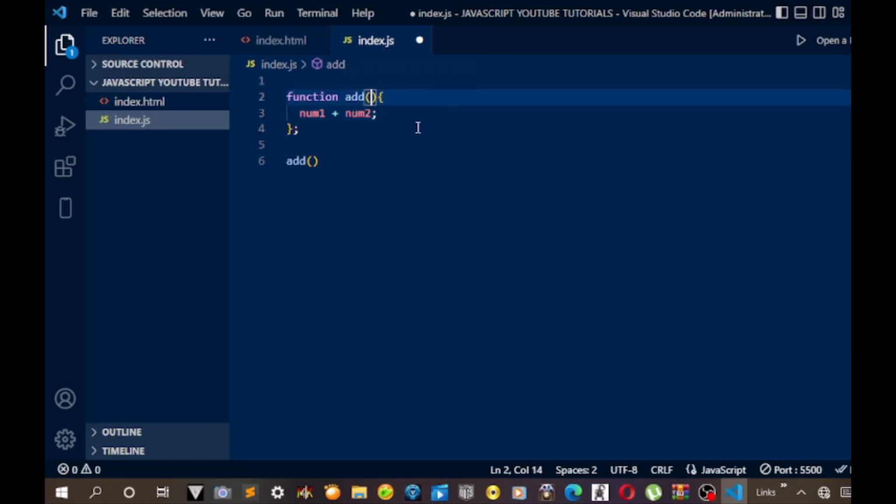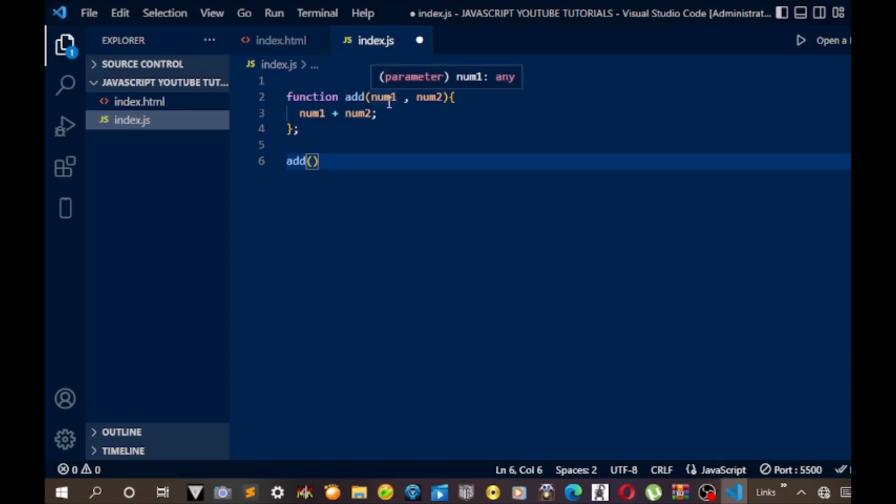We come here and say num1 comma num2, which means num1 here is representing num1 there and num2 here is representing num2 there. Whatever goes inside this parenthesis, we call them parameters. If we were just having num1, it would be one parameter, but having num1 and num2 means having two parameters.